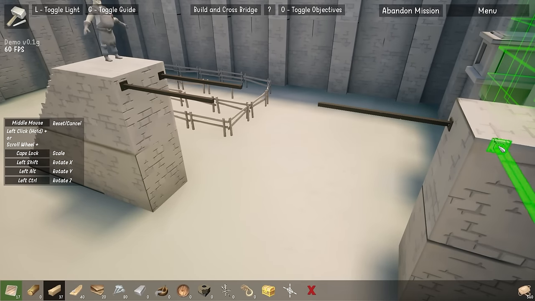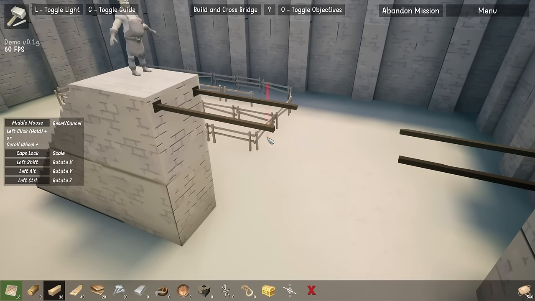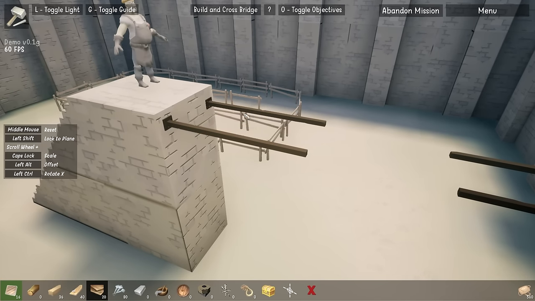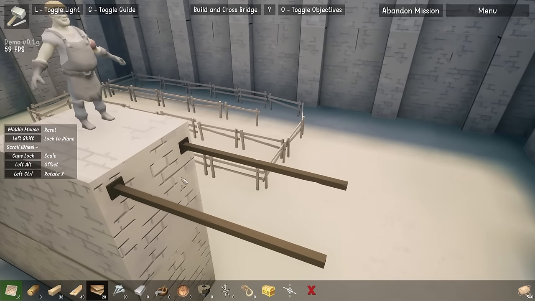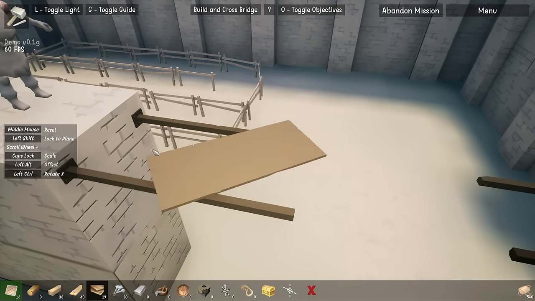I foresee no issues with this bridge, honestly. It's looking pretty good to me. I lay down the law. That's not what I wanted. I want it to be like a... Not that. I want it to be on top of them. Like this. Yeah, that's what I want. Give me another one. I was gonna clip into that one, crap.